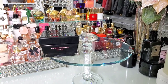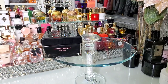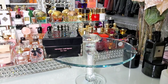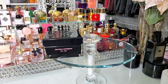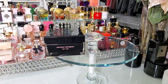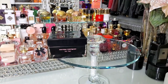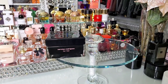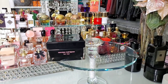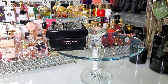So this is my Narciso Rodriguez For Her Body Cream. You can use this with any Narciso Rodriguez fragrances because this is musk-heavy. Other fragrances not from Narciso Rodriguez that have a musk note — I've layered with this and it is amazing. If you like the smell of musk and love the way Narciso Rodriguez does musk, layered with any fragrance you have with musk that you want to make pop a little bit, try this combo.